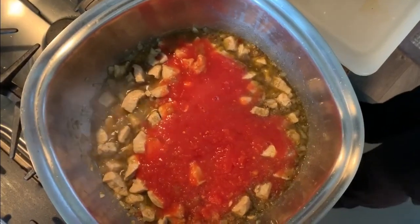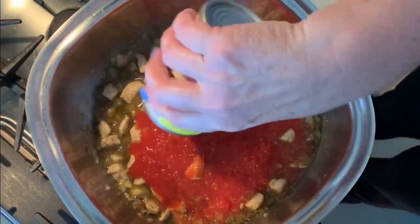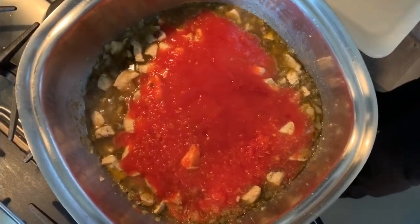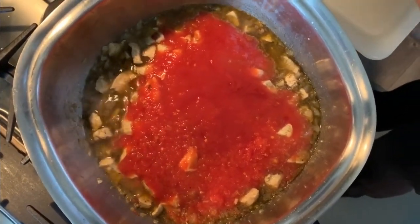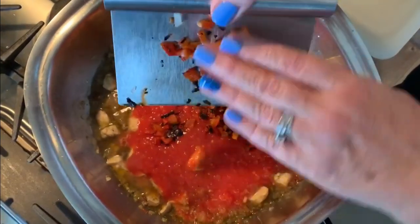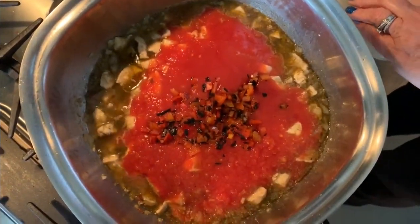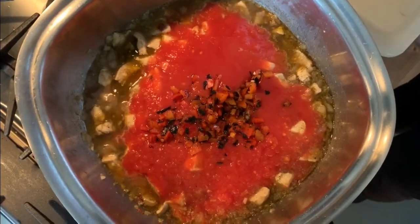I'm gonna add 16 ounces of tomato sauce. I'm going to add that fabulously charred red pepper. That is my favorite flavor in the whole soup. I knew that. It is a good flavor, isn't it?